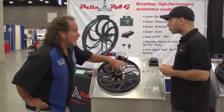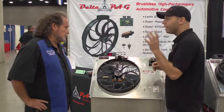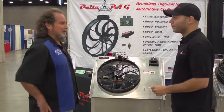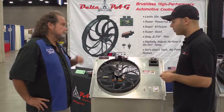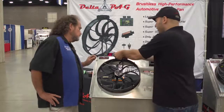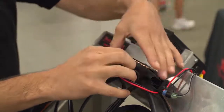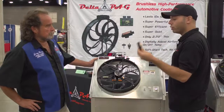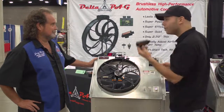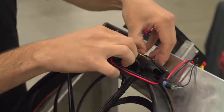What about the electronics? Are they in here — do we have to buy a whole new fan? Absolutely not. There are no electronics in the motor, no sensors, nothing. The only things in there are the stator, magnets, and hybrid ceramic bearings. The life of this motor is 50,000 hours — versus a conventional brush motor fan at about 2,000 hours. Our electronics are rated at 9,000 hours. After 9,000 hours, you can easily remove the electronics module without any tools — it slides right out. And it's waterproof; they're vacuum encapsulated. Keep a spare in your glove box and just pop one back in for another 9,000 hours.